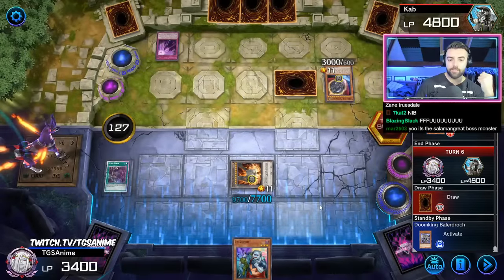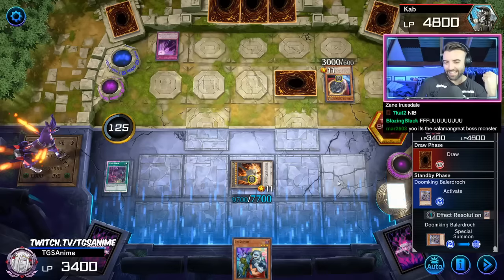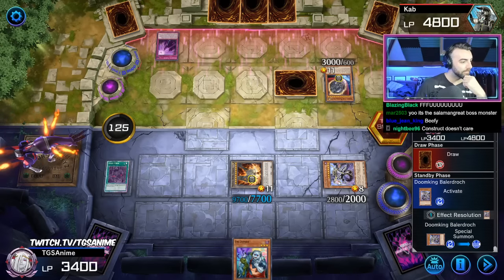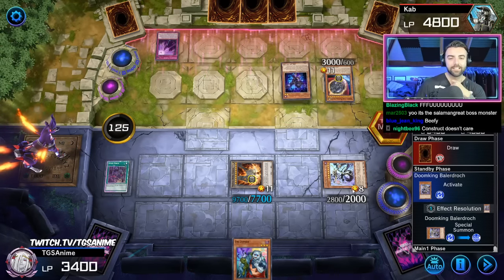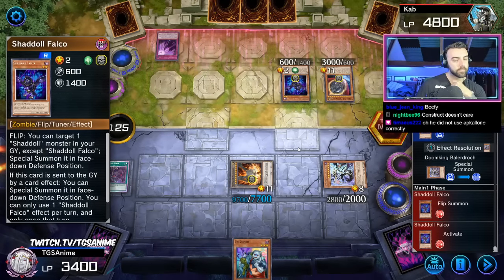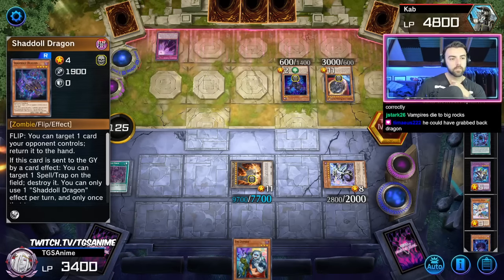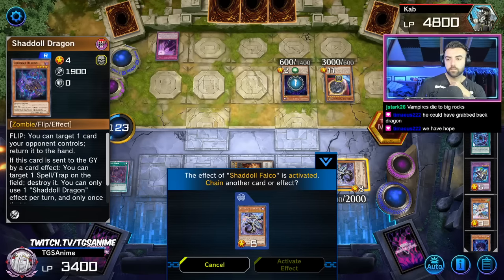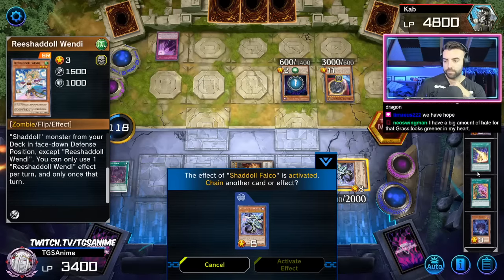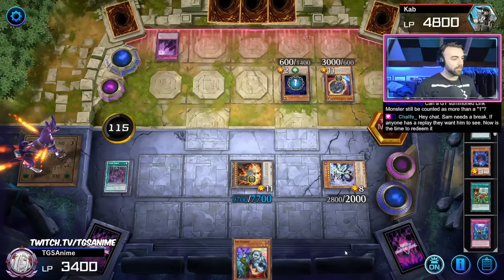Baladrok, you're all I've got at the moment. Yes, the Salamangreat boss monster. What? Nibiru? That's how we counter Salamangreat. Construct doesn't care. It's true. Yep. Squamata? Dragon. Does he have something else that can... It's fine? I don't know.